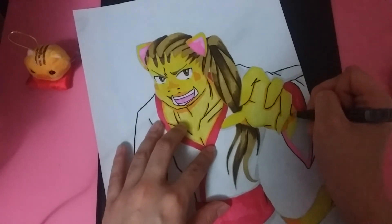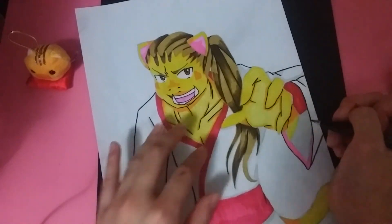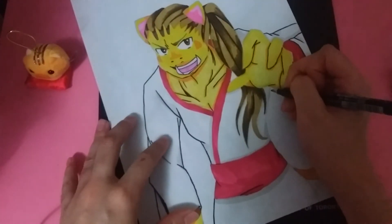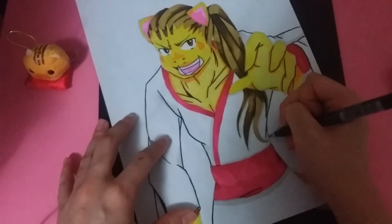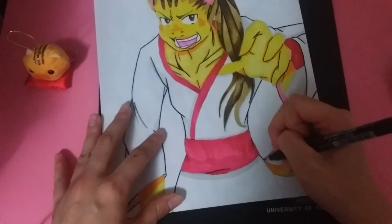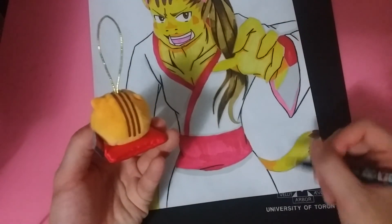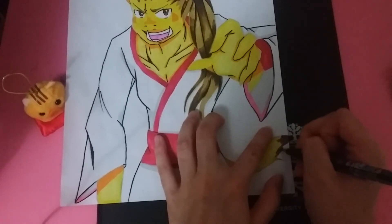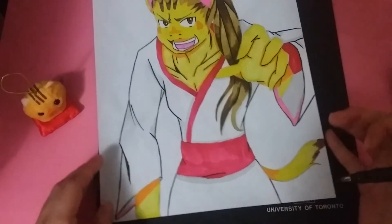This is probably the largest I've drawn a hand because it's supposed to be reaching out - really in your face - which I've never drawn a hand like that before. Actually getting it right for the first time is really accomplishing for me. The plush doesn't have a tail but I gave him one because I thought he'd be cute with one - I don't like not drawing tails on animal characters.